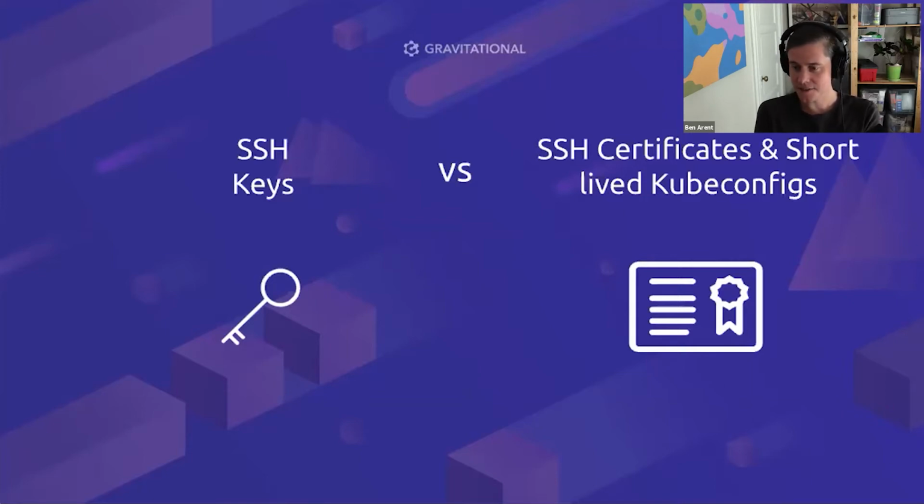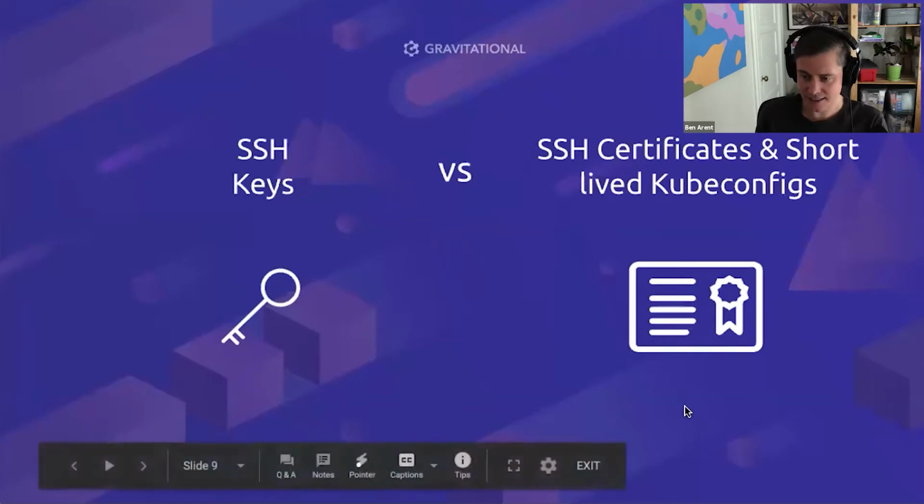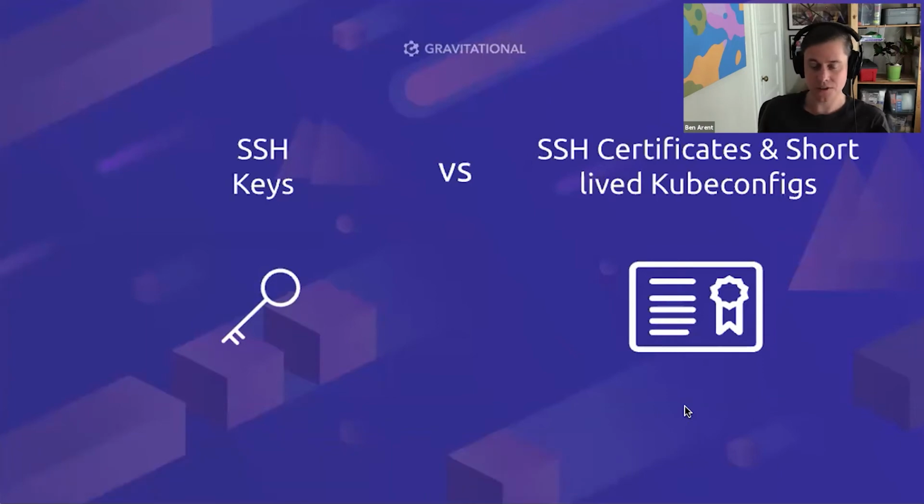But SSH certificates have been around for about 7 years. They were introduced into OpenSSH in 6.2, but they can be difficult to maintain and manage. And one of the benefits of using a certificate is it's issued for a short period of time, and you can configure Teleport for whatever time is good for your organization.